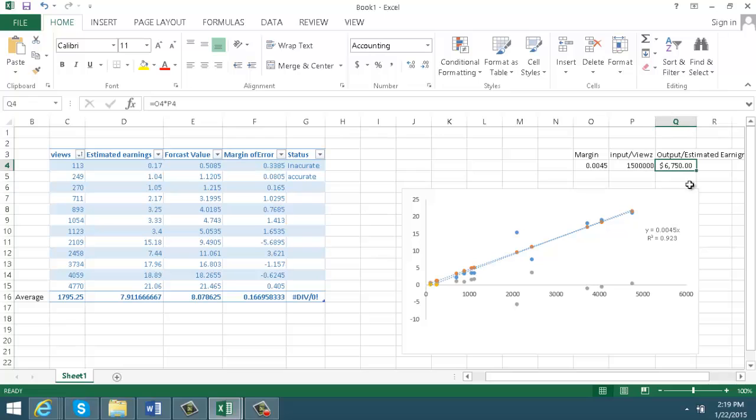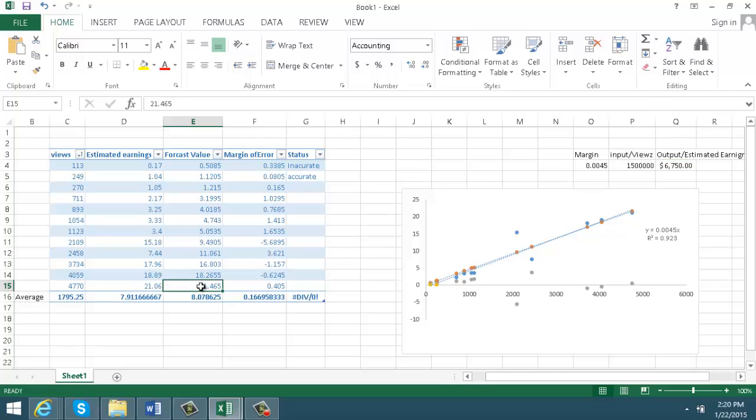Okay, so this is my analytic for you guys. Let's summarize this. Your estimated earnings, how much you can make from YouTube, is based on the number of views that you will make, according to my statistics conclusion. So the numbers, here are my views and here are my estimated earnings, and as it goes up, my earnings also go up. So I have demonstrated to you guys, and you can focus with a margin of error over here.